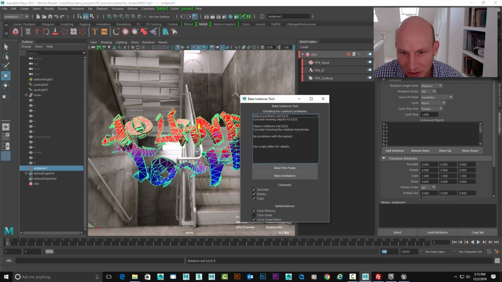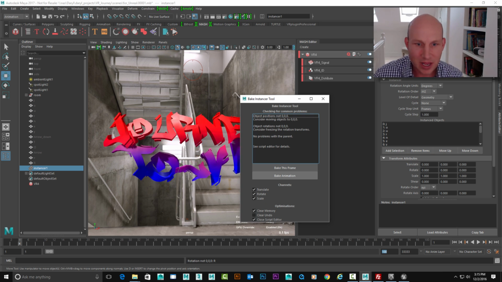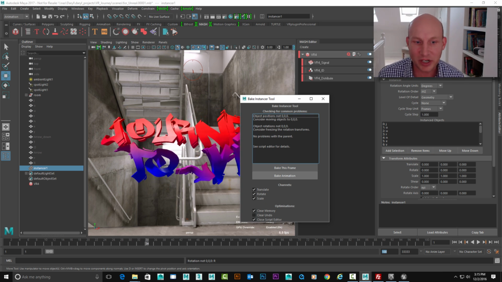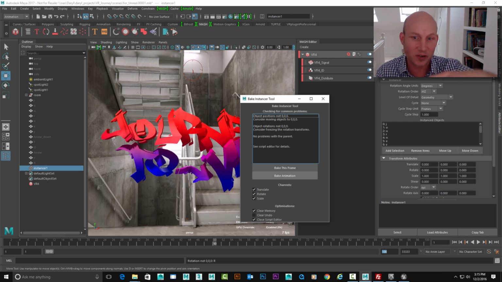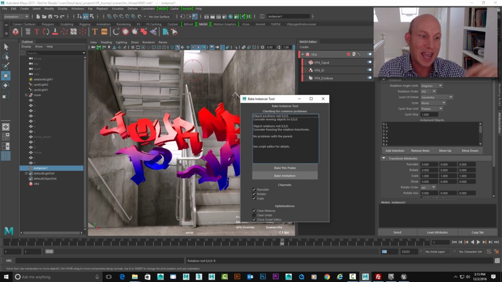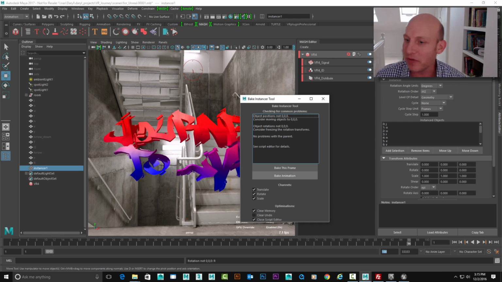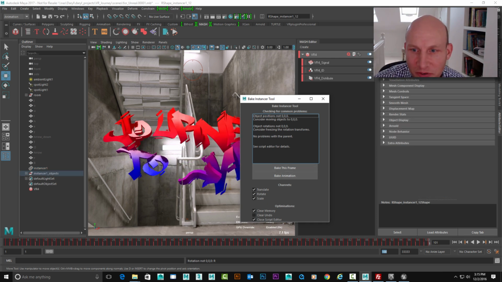Very straightforward. We're going to tell it to use, this is all great, so we'll say bake animation. So it's going to go through and process this out. And when it's done, I'm going to have geometry that's now animated at the transformation node level as opposed to the cache one that was done at the vertice level. So two completely different workflows. They both go into Unreal beautifully, and we'll see that in just a second.